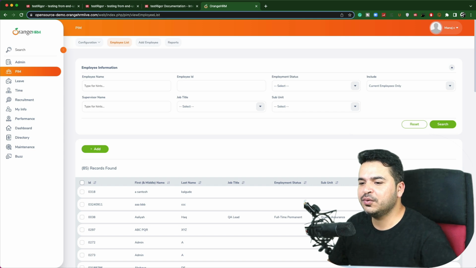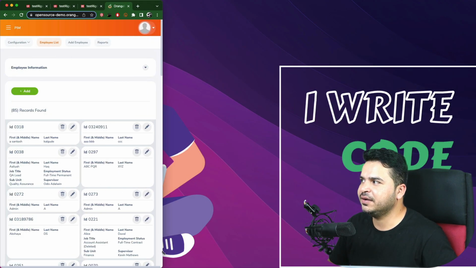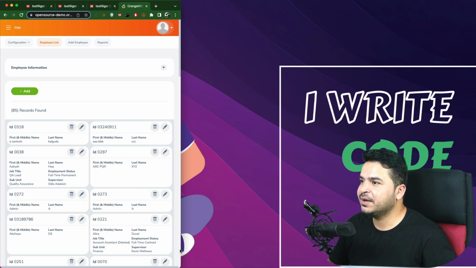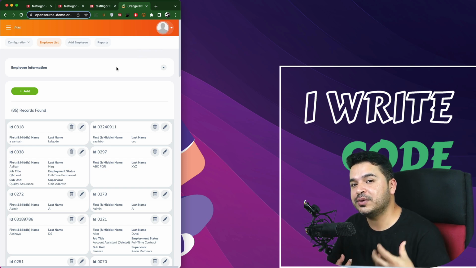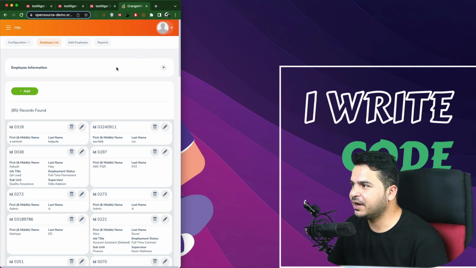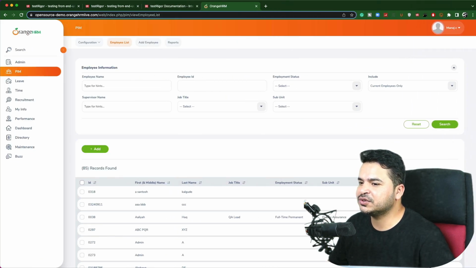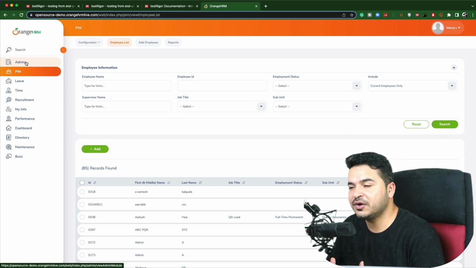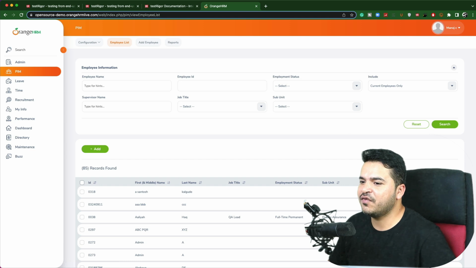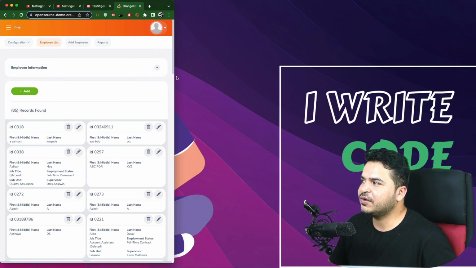But the moment you open this on mobile, it will come like this, right? So you have to put validation according to this. You have to put validation, like it should have the add button or the PIM or maybe employee list or this icon and maybe this logout. So put the validation point according to how the browser will display on mobile devices, right? Why am I showing you this? Because you might put an assertion that this admin should be displayed, but on the device, it looks in a totally different way. So if I show you again, I will be adding one validation point that after login, I should be able to get the add button.